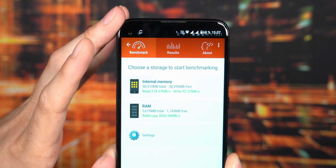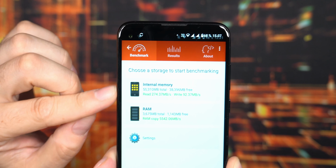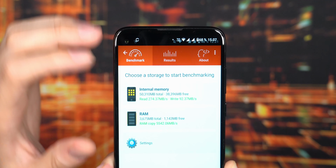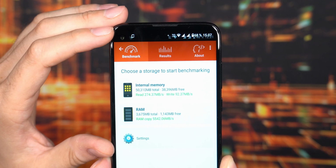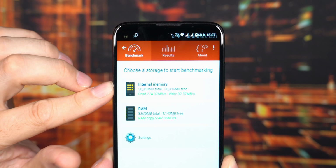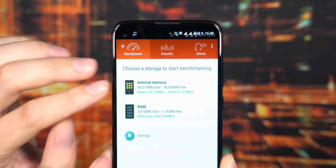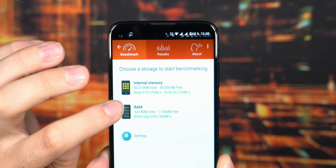So installing applications does take significantly longer with this phone, not only because it has 2.4 GHz Wi-Fi, so not the fastest Wi-Fi, it takes a little bit longer to download, but also longer to actually install the files onto that eMMC built-in storage, because it's not as fast as some of the UFS storage out there. In terms of actually opening applications and games and so on, it's not really that noticeable, I think, because you can see the read speed is actually quite good. It's almost 2.5 times faster than the write speed, but it is a little bit slower than those UFS storage devices out there, also if you compare it to other lower end smartphones. So that's a little bit of a bummer.